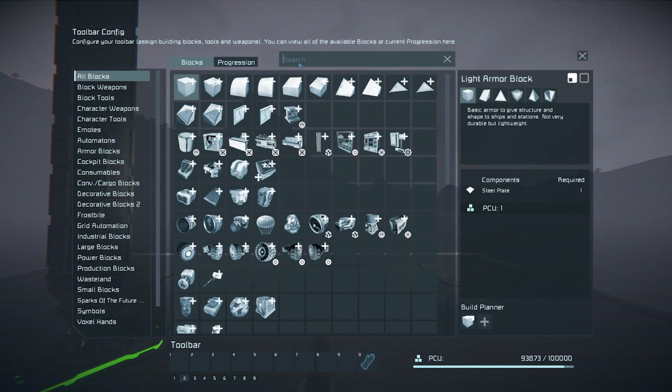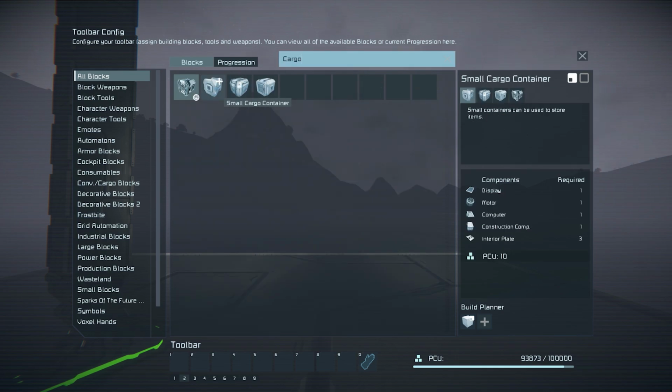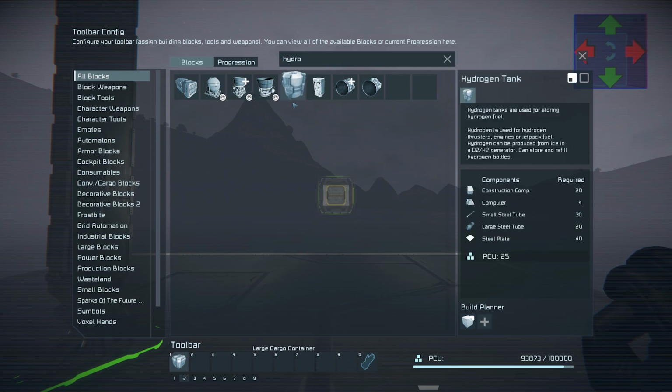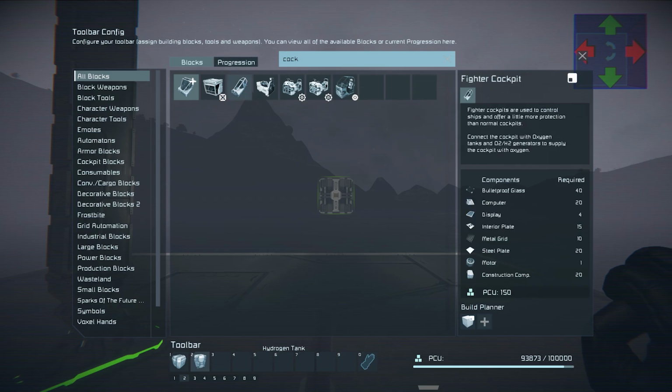The first thing we need is a cargo container. We could take this one here and then scroll until we find the one we need, but as we only need one type of container, let us take this one here straight away. Next up is the hydrogen tank. We can just type the search terms to find it. We will take this hydrogen tank here. We also need a cockpit. For this ship, we will be using a fighter cockpit.